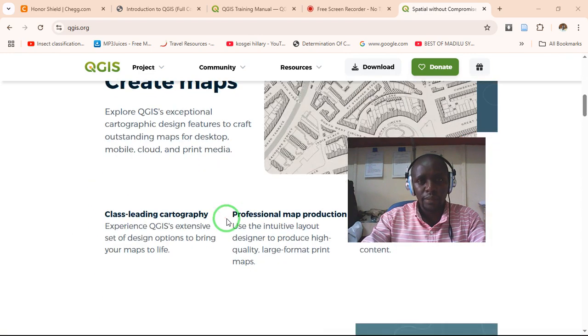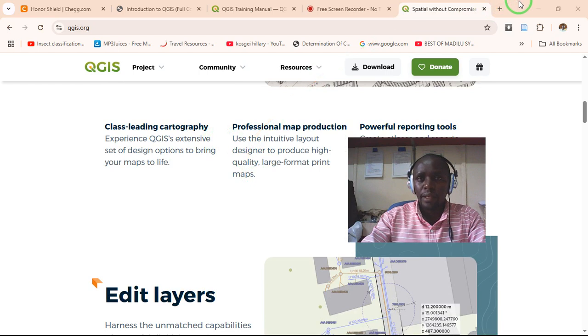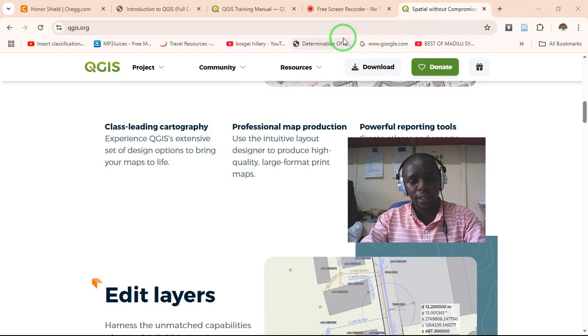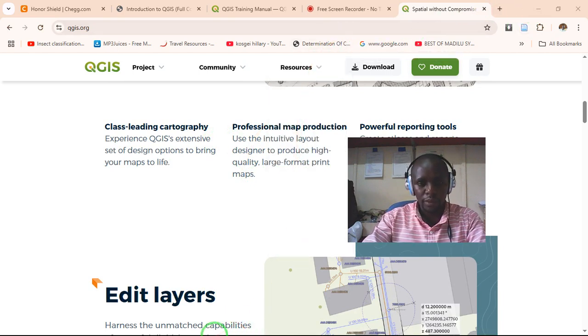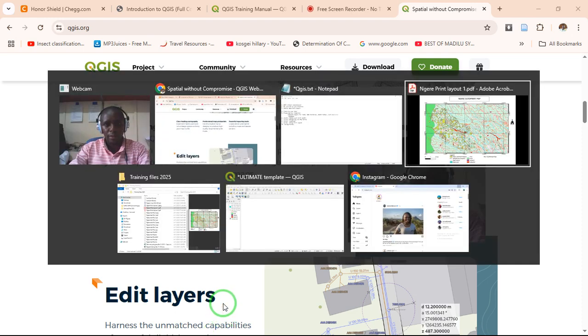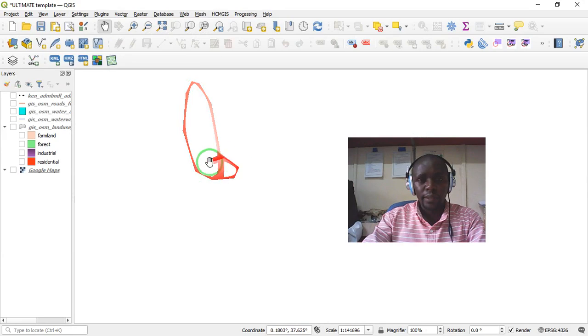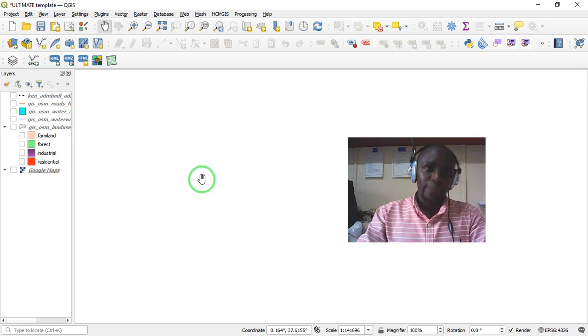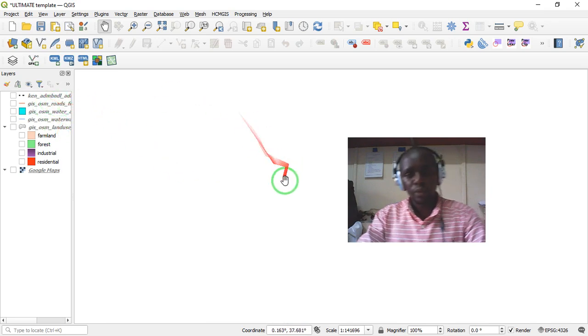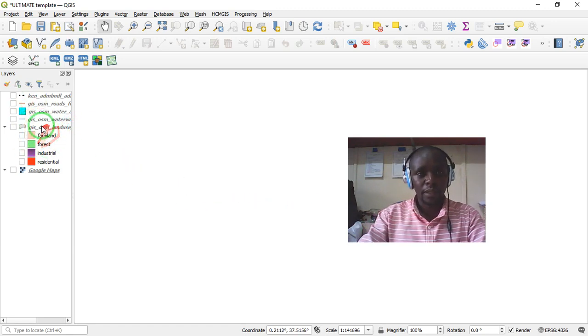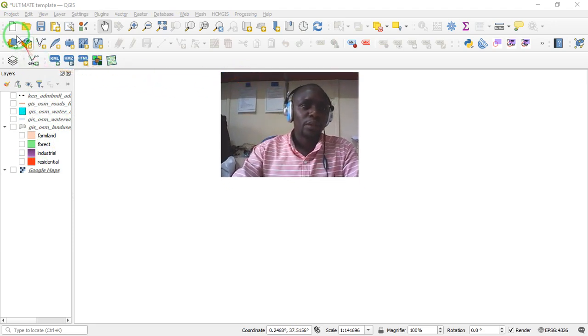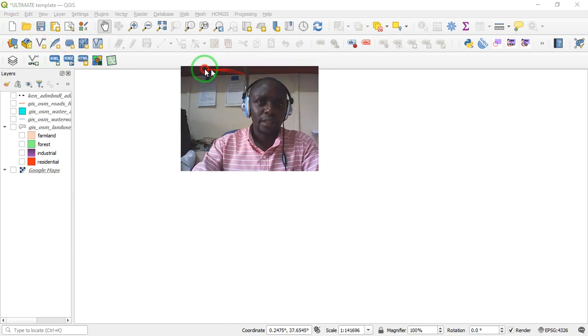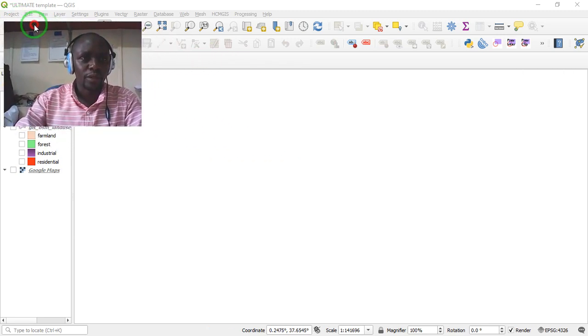So we have downloaded the file. After downloading, since I have done it already myself, let us go to the software itself. I have opened it, and once you open it, you have just a blank screen like this. What I have also done is I have my templates. I just copied them from my folder, which I will show you, and dropped them here. Now let me bring my screen here. Let us look up here. Let us not be confused. Let us all come here on top.